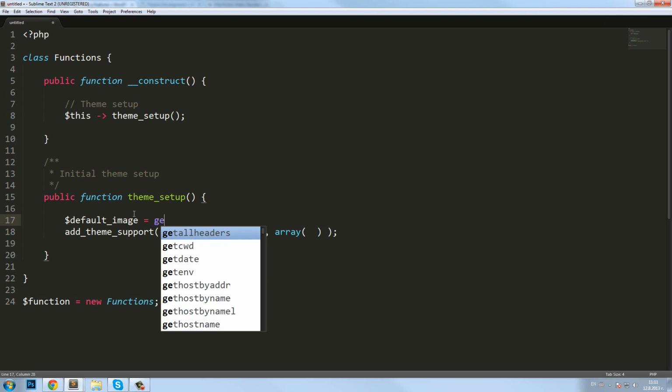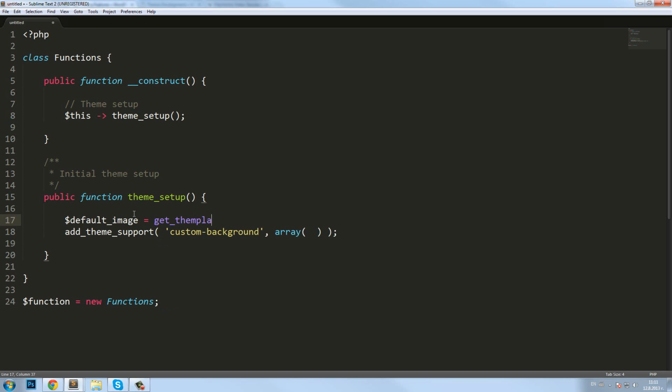We will get the template directory URI, and add the path to the file.